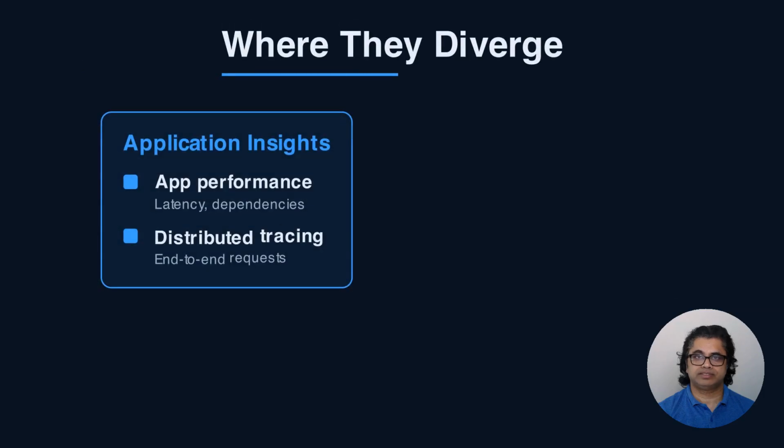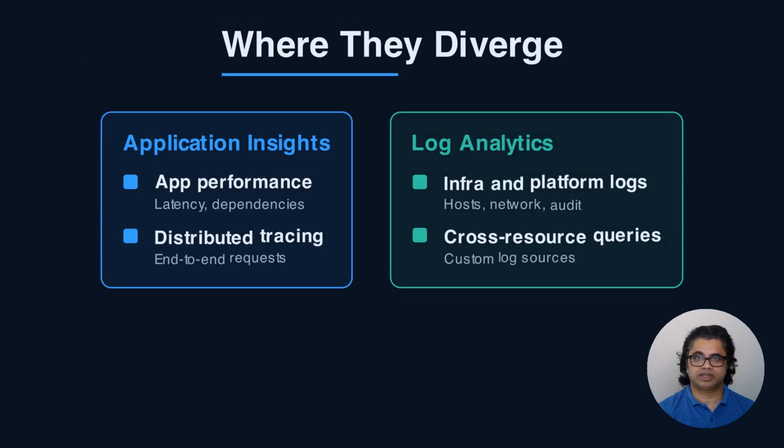So if Application Insights stores into Log Analytics, when do you think in terms of one versus the other? Reach for Application Insights when your question is about application behavior. Why is this endpoint slow? Which dependency is failing? What's the exception rate per release? It gives you purpose-built APM views out of the box. Work directly at the Log Analytics and Azure Monitor level when your question is about infrastructure and platform, host health, security and audit logs, cross-resource correlation, or custom log sources that aren't an app. The honest rule of thumb: instrument apps with Application Insights, collect everything else into the workspace, and query both with KQL.